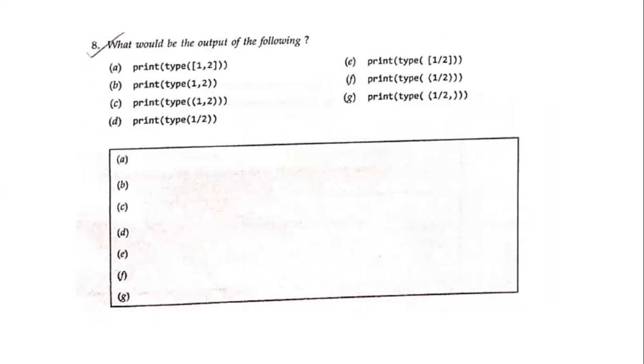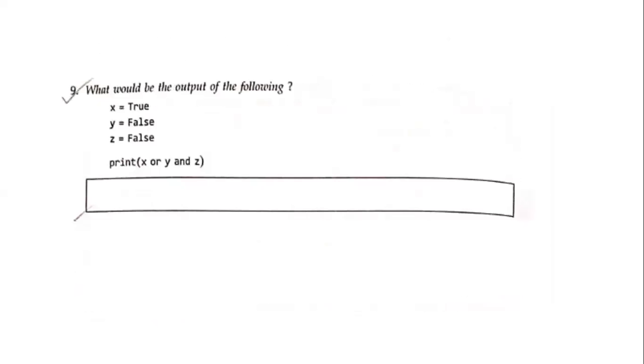Look very carefully at all the parentheses that are being used. How are they being used? Some of these could give you an error, so you must be very careful. 2 parentheses open, 3 parentheses closed gives an error. And the last question is, what will be the output of the following? Tricky question, simple answer. Put the values there and see. Print true or false and false. Think, what do we do first, or and then how? Use operator precedence for this.